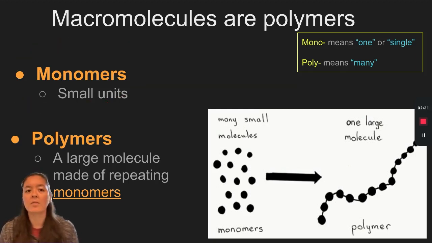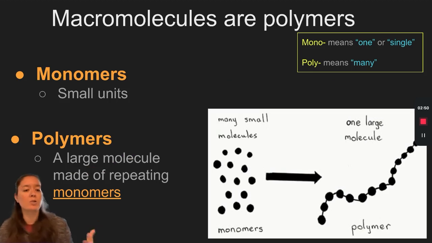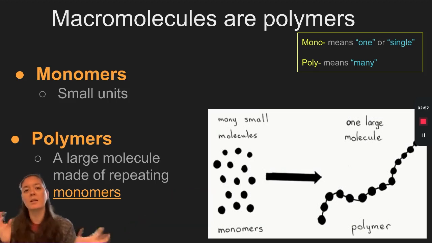Monomers are very small individual units. The prefix mono means one or single. So really small individual molecules or even atoms here. The other vocab term here is polymers. Poly means many, so we can make a really big, large molecule of repeating monomers or small pieces. So we have small pieces, monomers, they link together and form bonds to create bigger molecules called polymers.